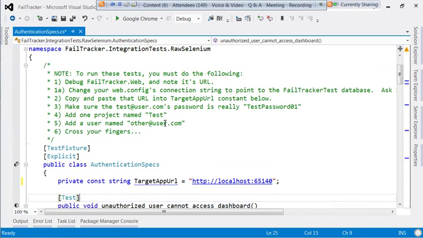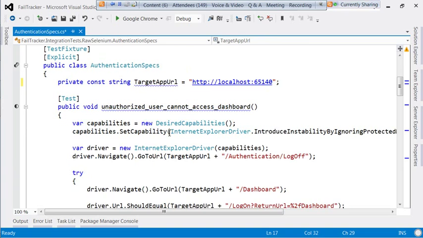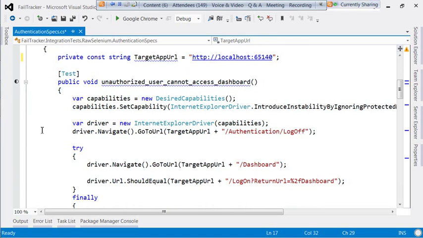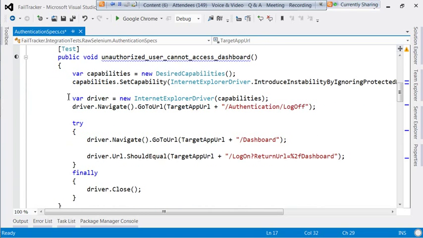Well, let's say that I'm too lazy to do all this stuff, but let's say that I did, so now maybe I can actually come down here and run some tests. Let's start with a really simple test. This test that is occupying the entire window here is just to verify that if I try to go to the dashboard as an unauthenticated user, I get bounced back to the login page.